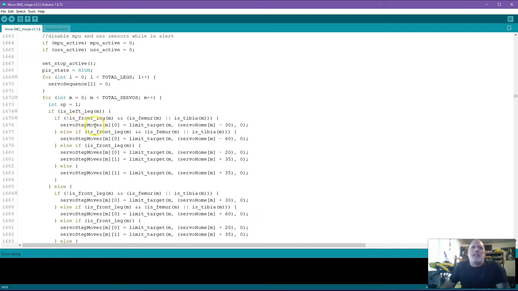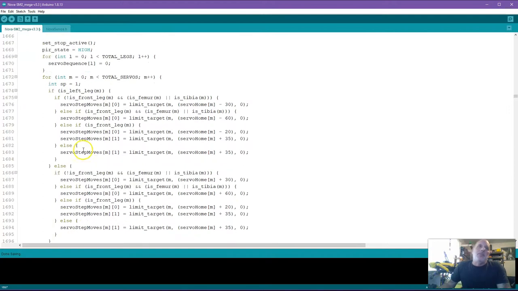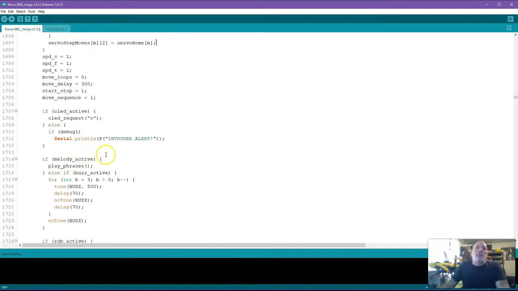But this is how you define that. So I'm telling it to set up moves for servo M, in this case, and then the first move will be this position. Okay, and the 0, I believe, is delay. So I could set up 1 move, 2 moves, and then I think there's a third, 3 moves. So here I'm setting up 3 moves per servo. So they'll do these in sequence to get into that position that I'm asking it to. Little complex to explain and to use, and I think that's why I don't use that method anywhere else.